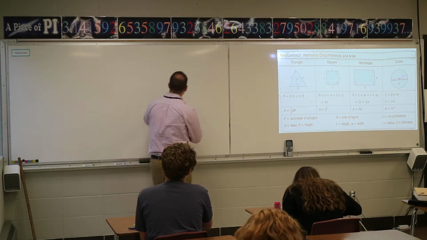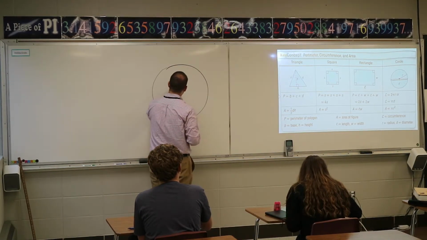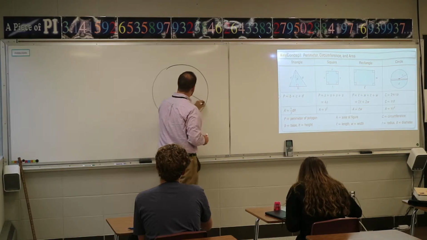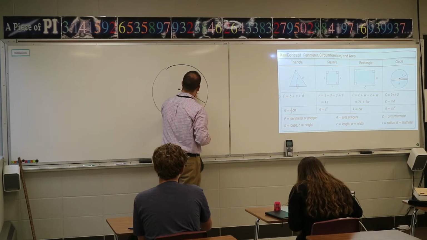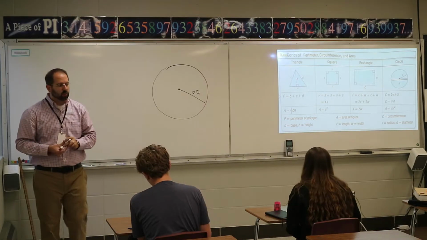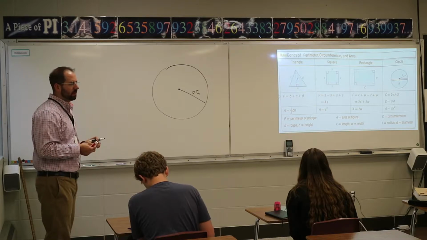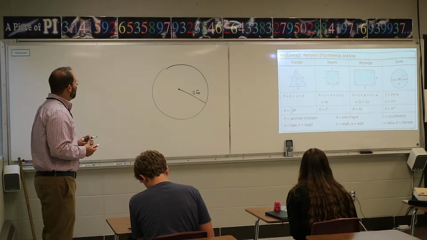Can somebody give me a decent number, let's put it in feet, for my circle? Make up a number. 12. 12 feet. Okay, say 12 feet. What you're looking at there is the radius of the circle. Radius is from the center to the outside. We'll talk about that more in the last chapters.